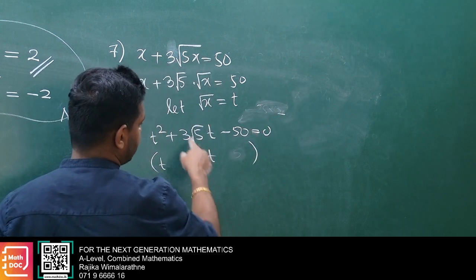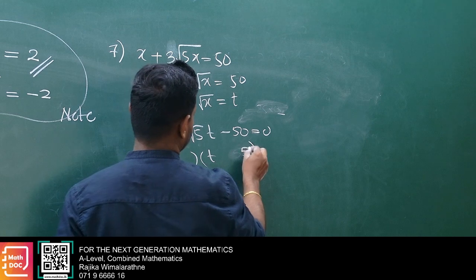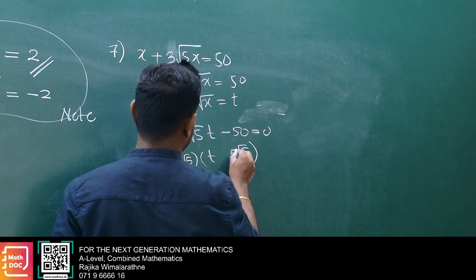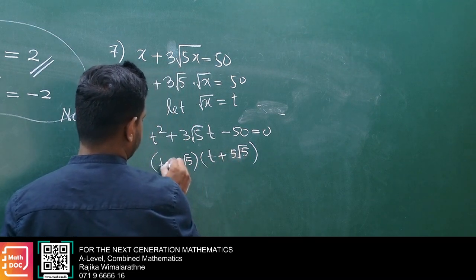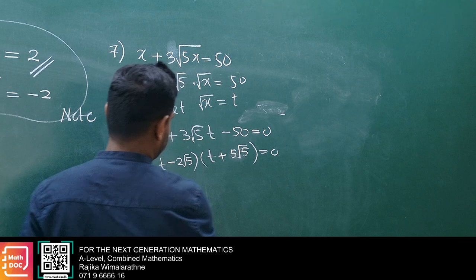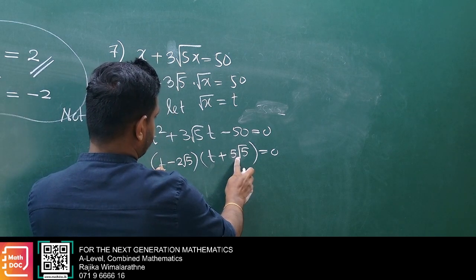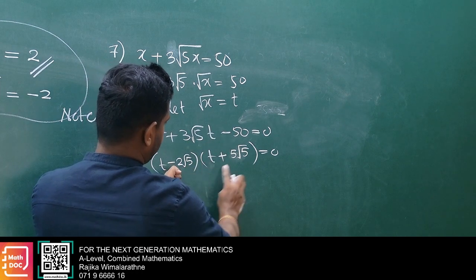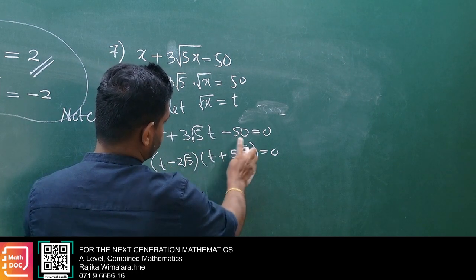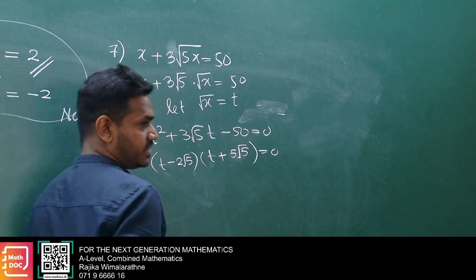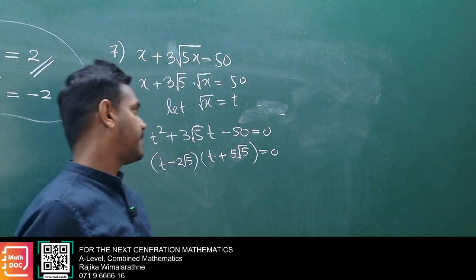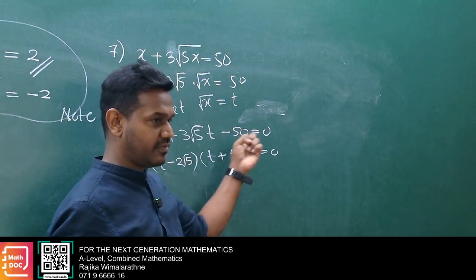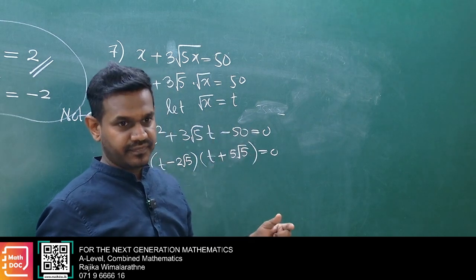Then with irrational value you have to think. With irrational value there will be root 5 here. Then let's put 5 and 2, plus minus. Now check t square plus 5 root 5t minus 2 root 5t, 3 root 5t. Then 5 into 2 is 10, root 5 times root 5 is 5, then minus 50. Now we have factors. Or otherwise, if you can't see these factors, you have the formula, then substitute and find. We have two options.